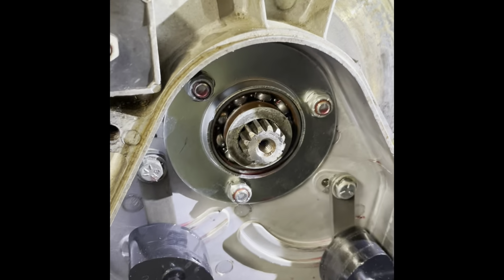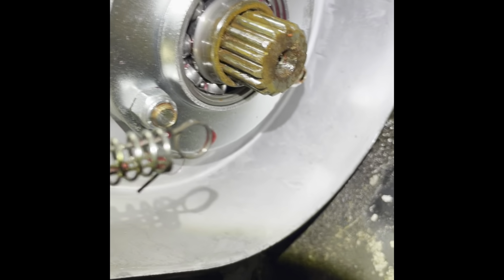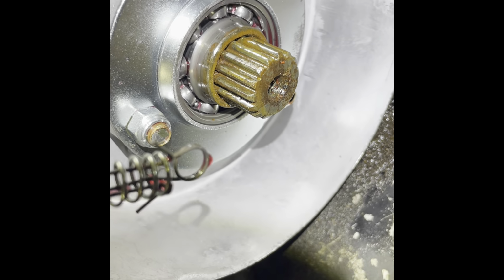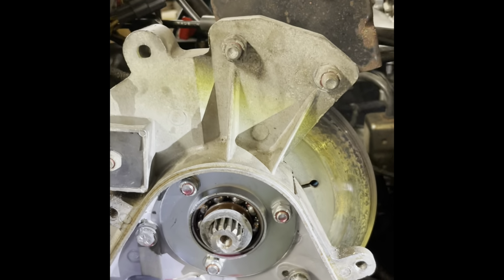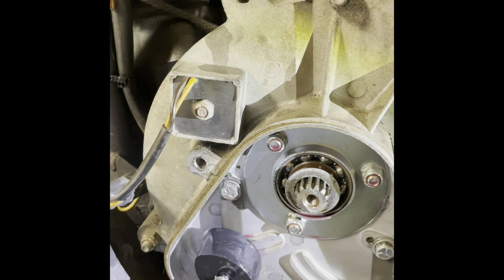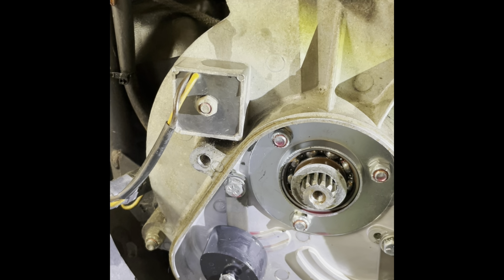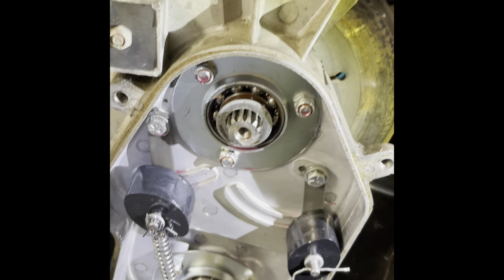See how the bearing's looking here. Looking pretty good. I don't think that O-ring's bad on there. I'm pretty sure it was my drain plug, but the drain fill indication plug, I guess. Yeah, it's a fill port. Yeah, I think it was leaking from there. But since I'm in here, I'll do that O-ring.